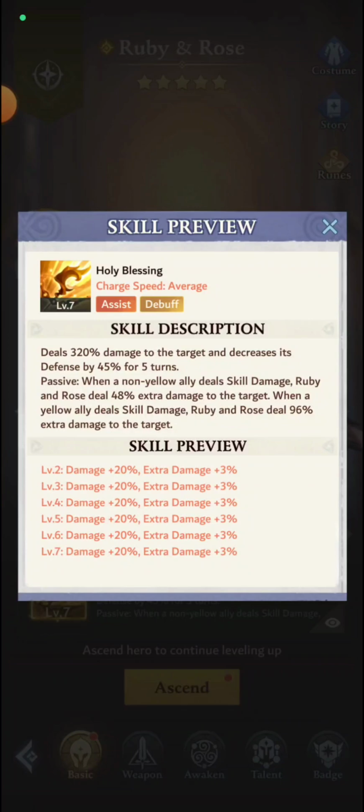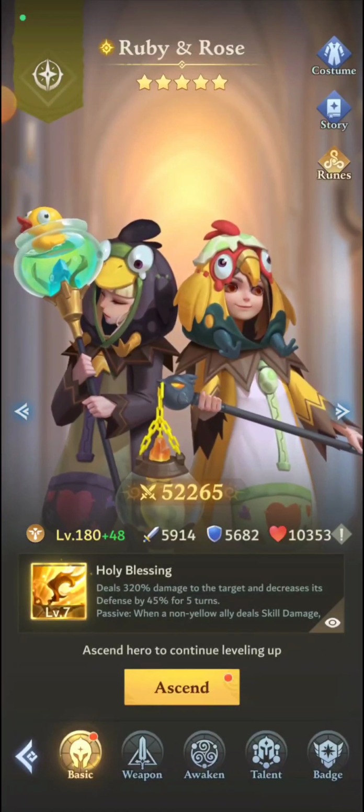Very powerful stuff. Passive: when a non-yellow ally deals skill damage, Ruby and Rose deal 48% extra damage to the target. When a yellow ally deals skill damage, Ruby and Rose deal 96% extra damage to the target. So it pretty much means that every single time any of your heroes uses a skill, she's going to do additional damage, extra damage over and over and over. Especially if you're using a hero like Roland that goes off over and over. This is going to multiply by a lot, especially for long fights. This is where she's going to shine the most, on long fights for sure. Yellow has a lot of abilities like that for sure.